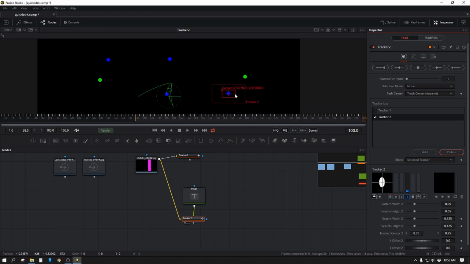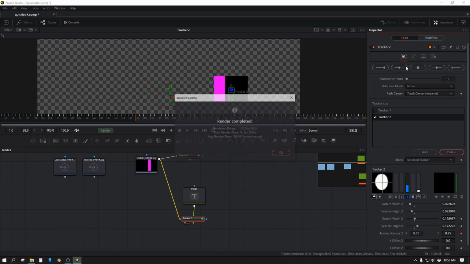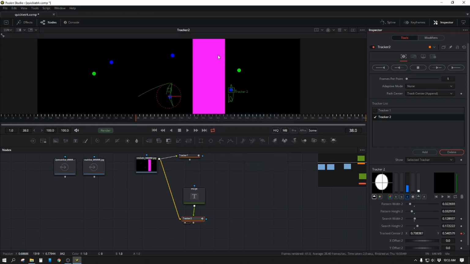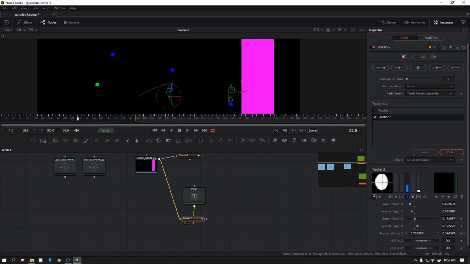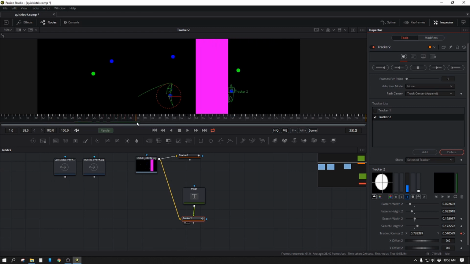Set to blue channel. Just go ahead and suck it in a bit. And then track backwards. Okay. We could grab this one for the time being until we get our original one back, which is 23.